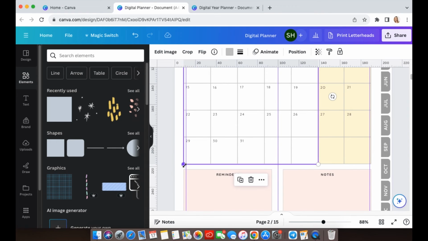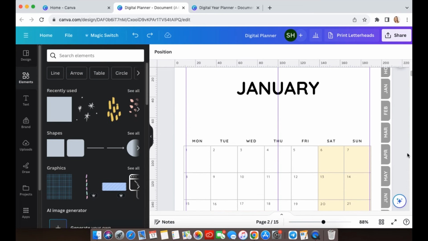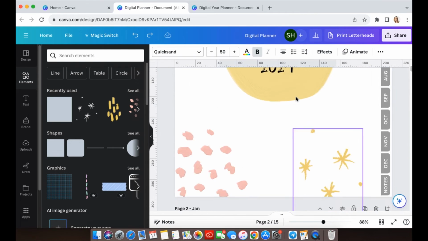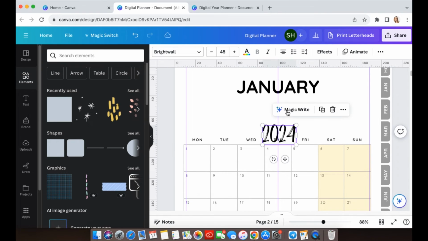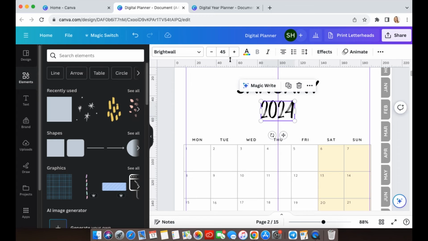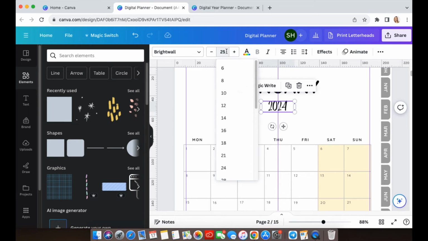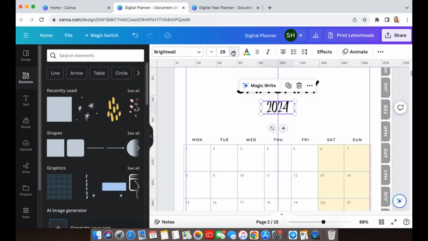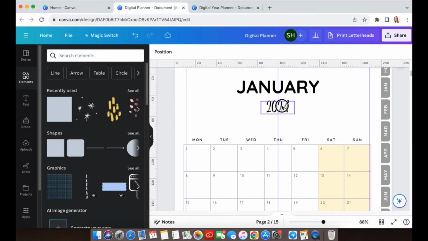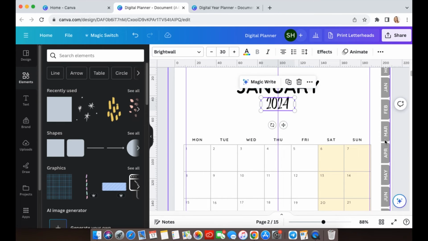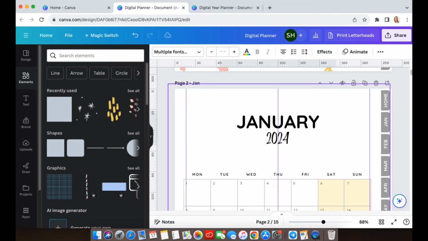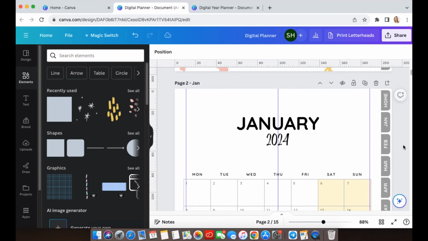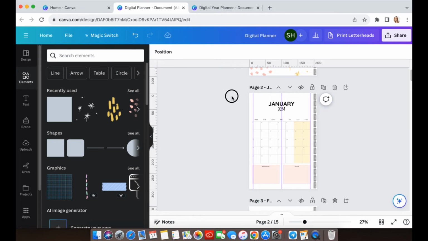Obviously this goes slightly over the margin, but you can make that smaller, group it together and make it smaller. And then I will take this and just make that a bit smaller. There we go.